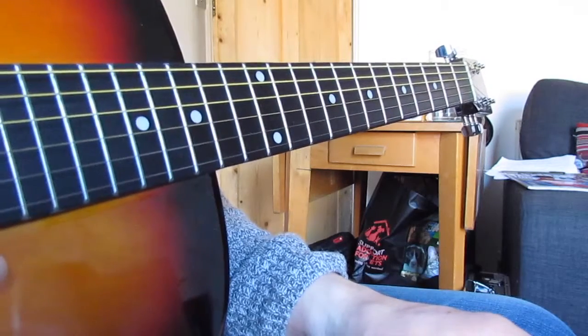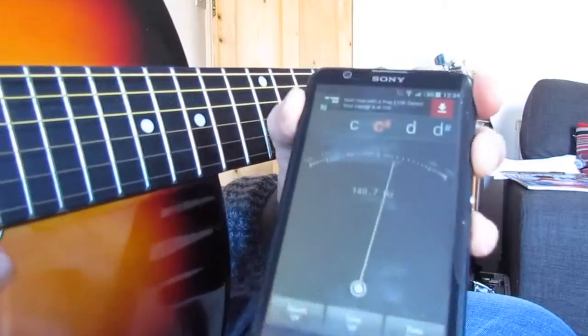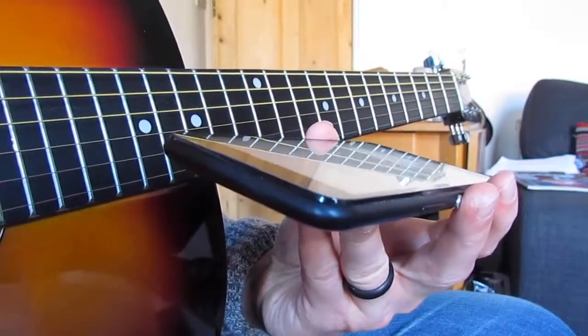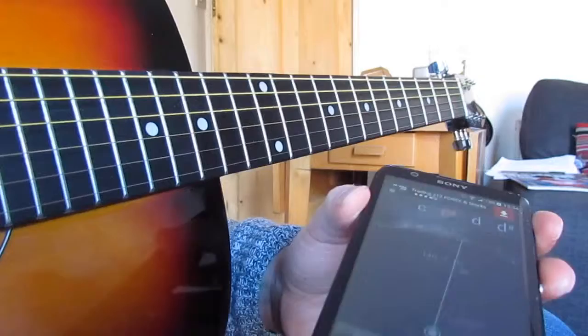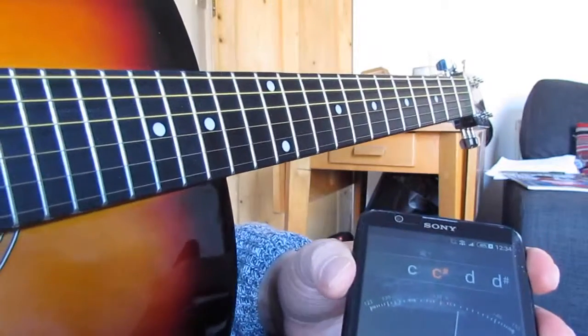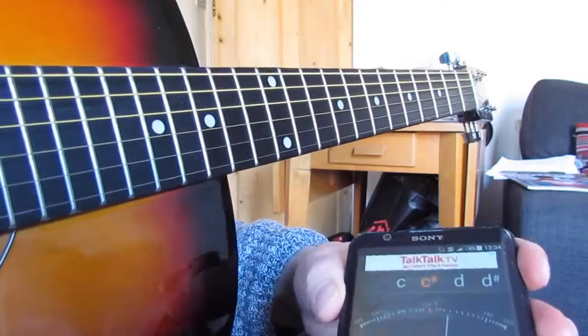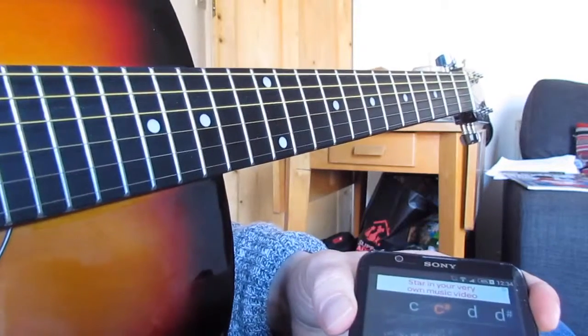That is absolutely beautiful. Here is my phone. Now, just a little note, it uses the microphone, which is in the bottom here. So if it's a very noisy atmosphere, if you've got people shouting or TV on and stuff like that, music on, it's not going to work. So you do have to be aware that it has to be quiet.